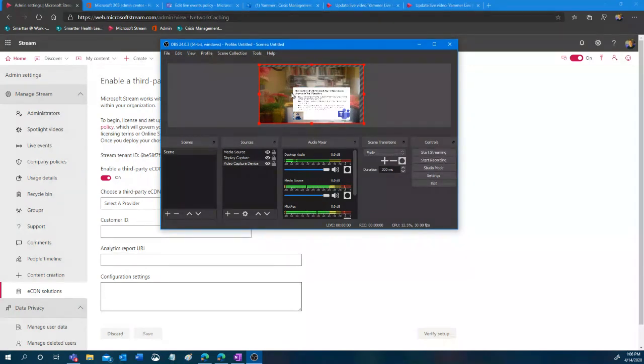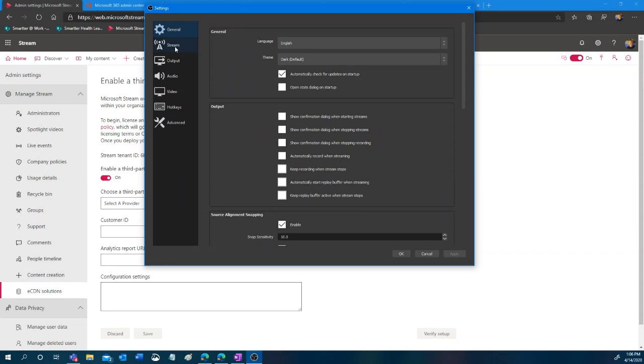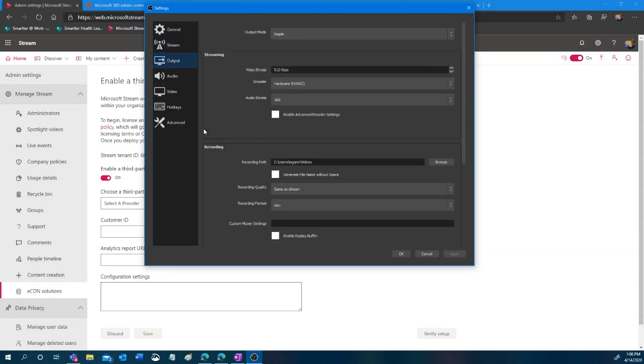You can also control the fidelity of the stream, right? Under settings, I can say for a given stream what the output is, what my bit rate is. And for those who are looking to lower the bit rate, this actually is a great option, because whatever the bit rate is that it's receiving, that will be the top end of the stream. We do variable bit rate delivery, but that'll be the top end, and it'll go down from there. So you can actually throttle your stream and that whole experience based upon your encoder right here.